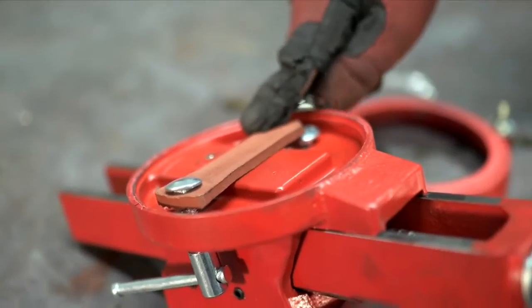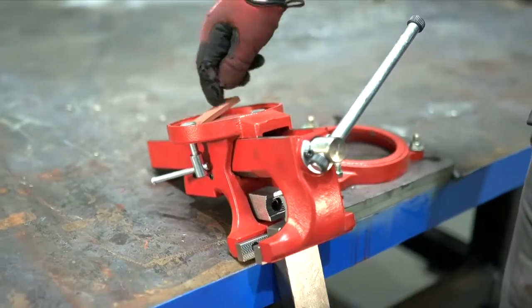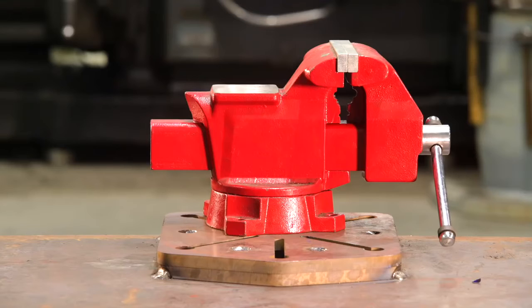This strap, it looks like it's made out of cast iron. It just snapped, and that's what holds it inside this ring. This vise is repairable though. We could build another strap and put this back together again, and off we go. Next up is the Wilton 675.